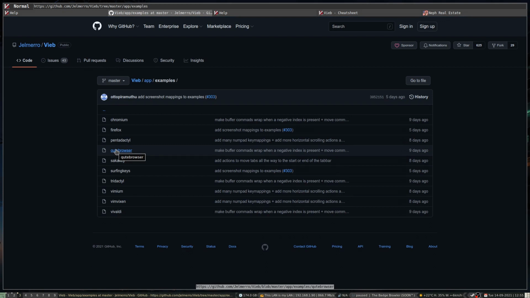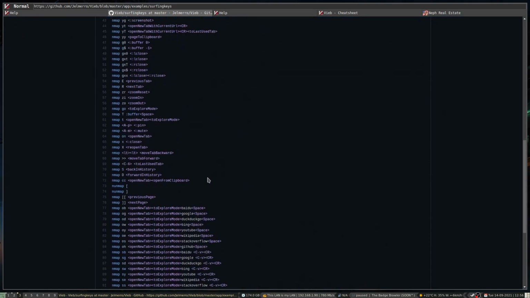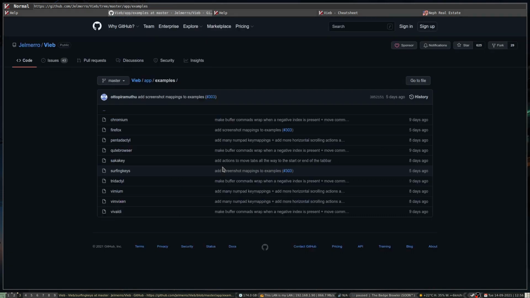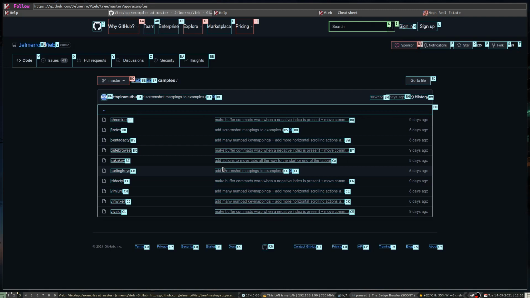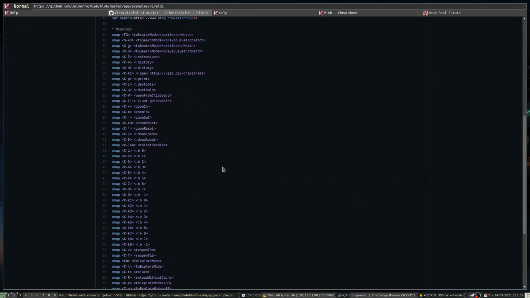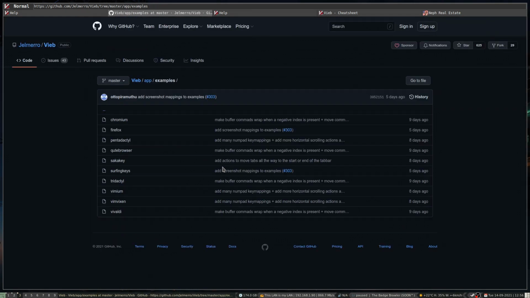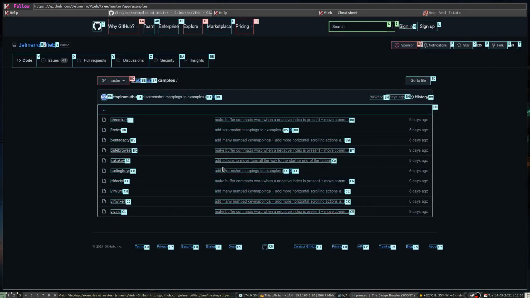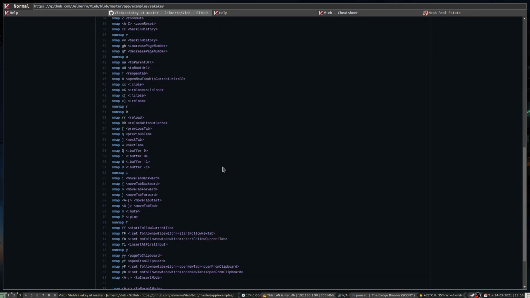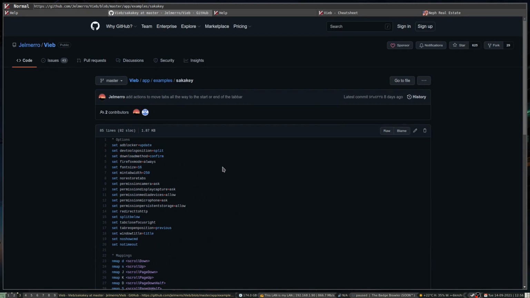In the examples here, it has different VBRCs that you can have set up by default. It has key bindings and what have you that are similar to other browsers and extensions. So you've got Surfingkeys, which is pretty light and no frills, just straight up key bindings. And then we can go into Vivaldi, and again you've got a similar thing. It basically gives you straight key bindings and configures a couple of settings. And that's about it. That's really all that does.